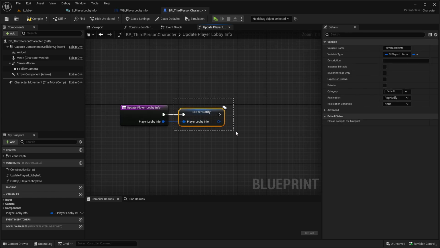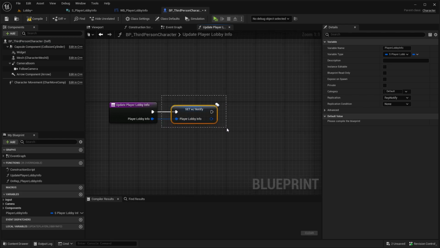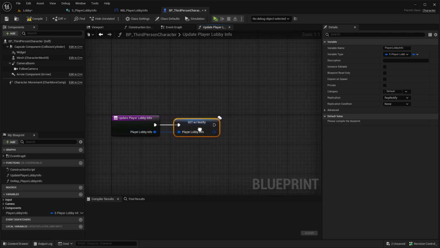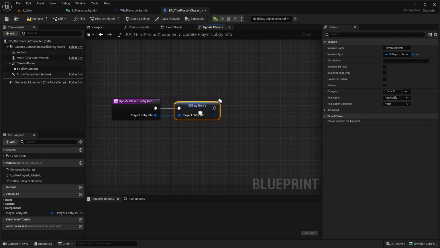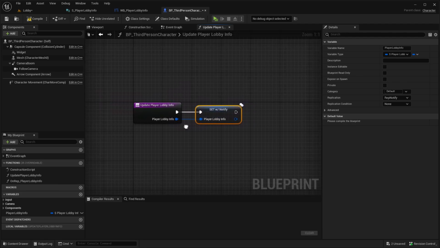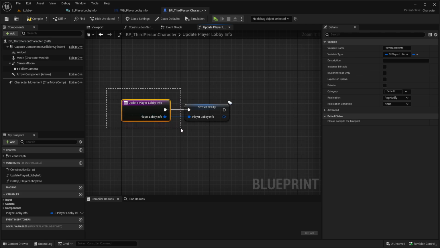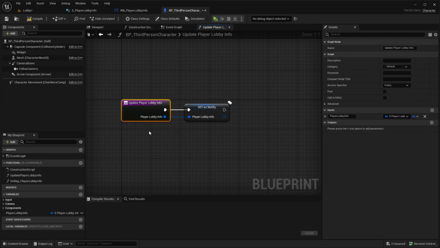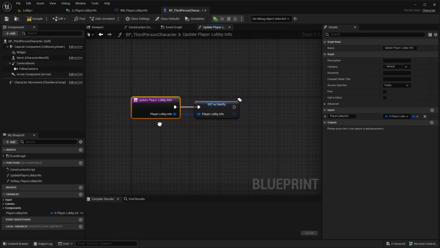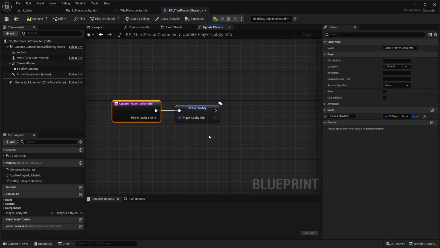And in general, if you're setting rep notify variables, you need to make sure that they are only being set by the server. And we are taking care of that later because we are going to be executing this function only from the server.